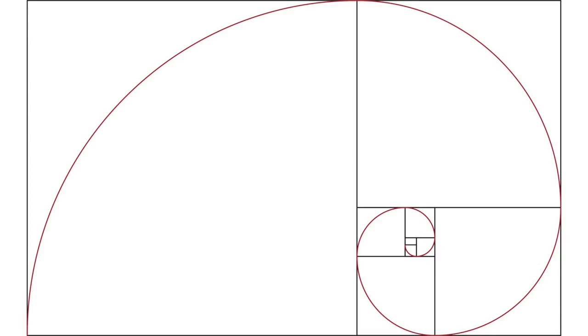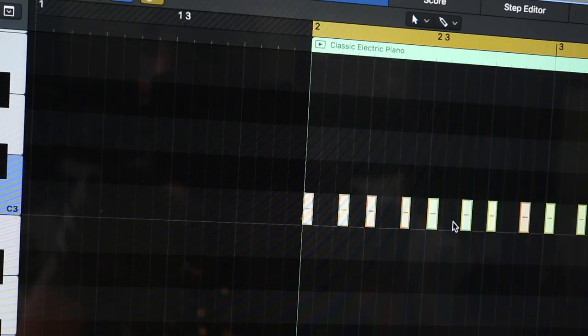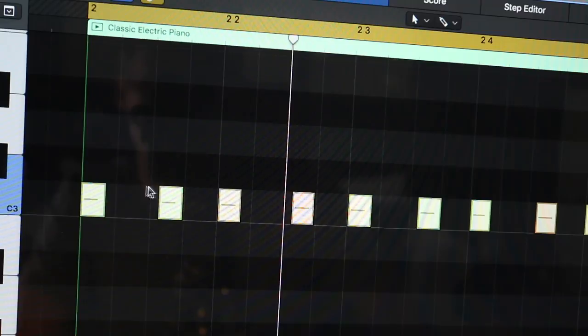Now let's put it at 66%, which would be closer to like a triplet subdivision. Better. Let's put it at 61%, which is more like the golden ratio. Not bad, but the problem is all of those eighth notes — at least the downbeat ones — are still hitting right on the downbeat. So let's lay it back a little bit. I'm going to take this line, which has been lopsided a little bit — every one of the downbeats is smack on the grid, but look at the offbeats: it's a little bit behind.